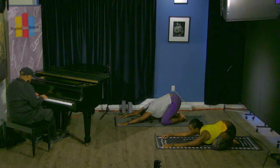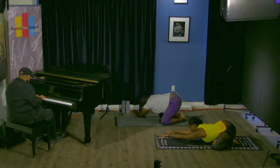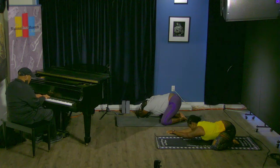So start to walk your hands over to the right. Maybe placing your left hand on top of the right. Breathing into the left side ribs.